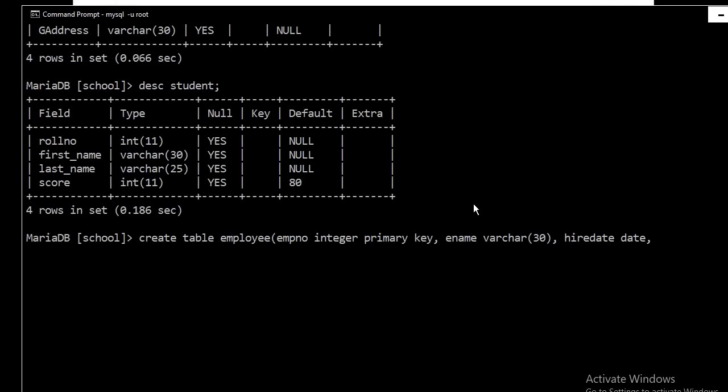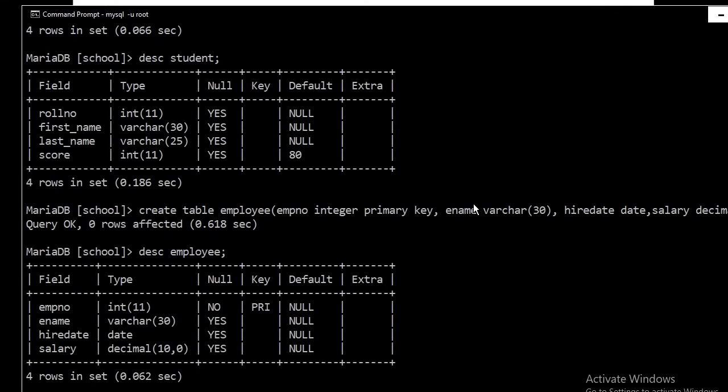Its data type is date, and finally we have salary, and let's say this is of decimal type, and just press now enter key, and now you can see the describe, table name is employee, and now here you can say that students, now we have used the date data type here. Clear? And salary, this will be of up to 10, this part, integer part, is these many digits, and this is the description of the decimal data type.